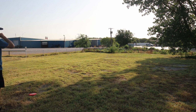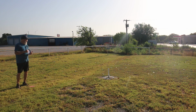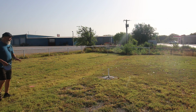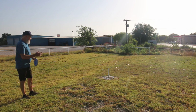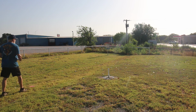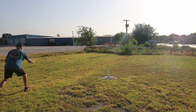Oh, no. Aggressive play. This is orbital. This is actually the best shot I've had on this hole. That's pretty nice. Would like to have turned a little more. Once I was down on the other side of the tree, and then a couple of times I've been out of bounds trying to turn it too much. Well, this one worked out good. Now I am going to try to putt this one because I can get a little float on it. Being aggressive, I'm going to run towards the basket.